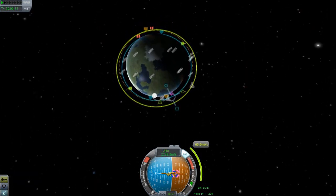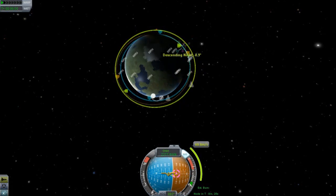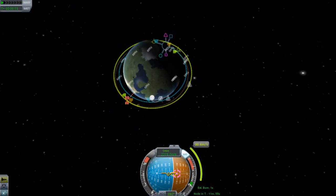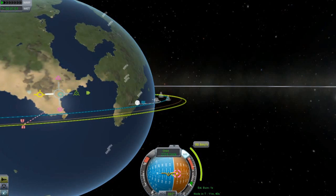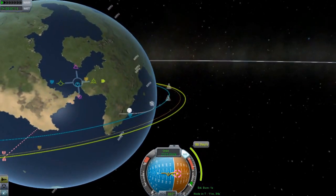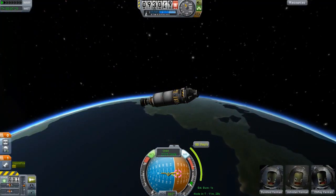So what we're going to want to do is try and shift this maneuver around to see if we can get these intersects any closer together. It doesn't seem like they're getting much closer — maybe if we add a little bit more here. It's starting to get closer over here, so keep on moving us up. We have gotten it fairly close — around 8.7 kilometers. Let's see if I can fine-tune this a bit more. It looks like the best time to burn is going to be right here, so now we're going to want to go ahead and do that maneuver.